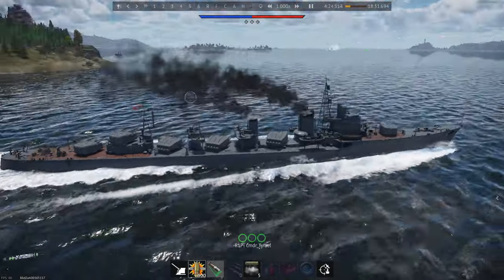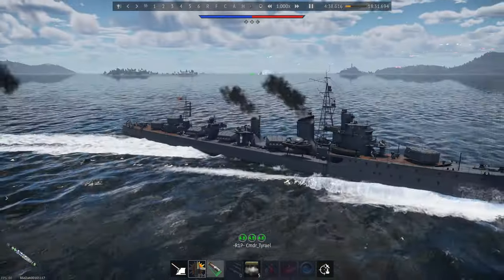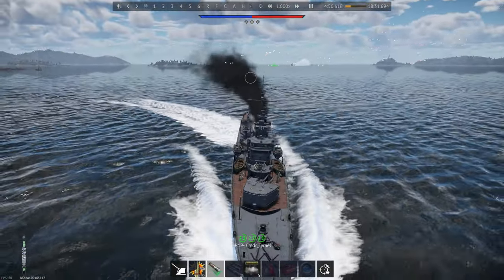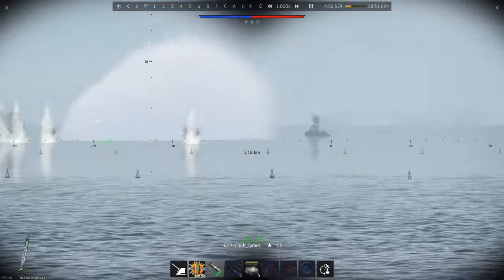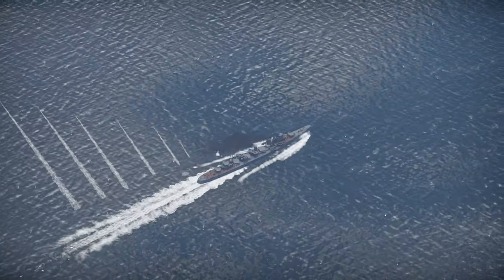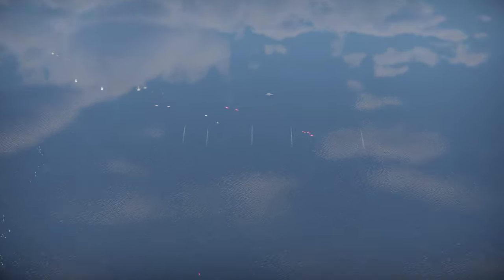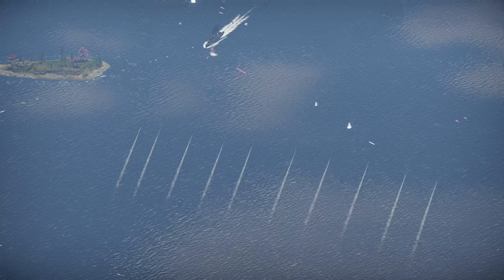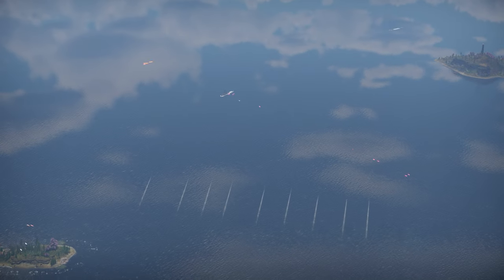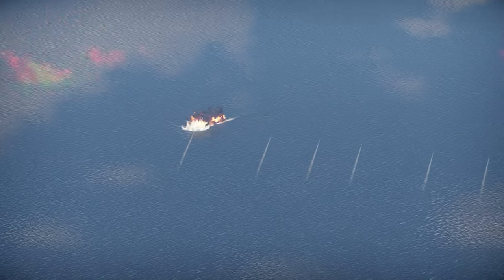You'll note that launching the torpedoes slightly forward of the ship will help to straighten out the spread. Once the spread is dropped, I turn away from the combat and head back towards cover. You'll notice that a lot of Japanese destroyers have a rear turret arrangement, and that lends well to this style of combat — you still have about 60% of your firepower directed at the threat. Look how straight that volley is. Our earlier torpedo found a target, our second volley found a target — that's two down. Surely this Moffett won't fall for it. Three down. And four.